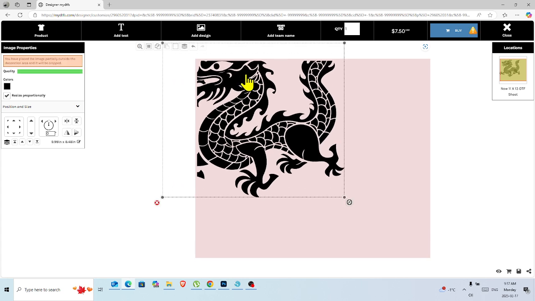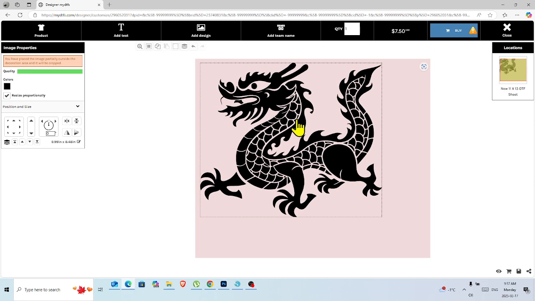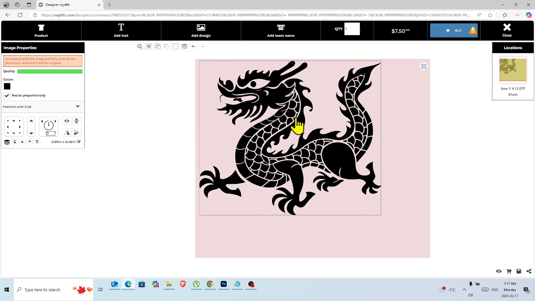And if you try and put a design past the bleed area, you're going to get an error message. So you place this image partially outside the decoration area and it'll be cropped. Basically what it means is you're going to get this back from me and it's going to look exactly like that. So you don't want to do that. Let's just stick this here.